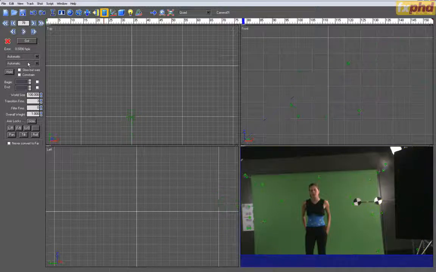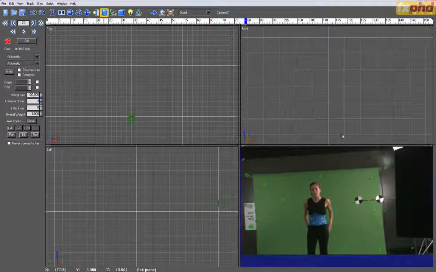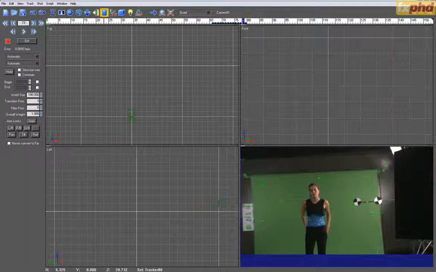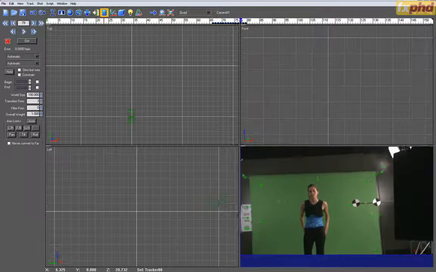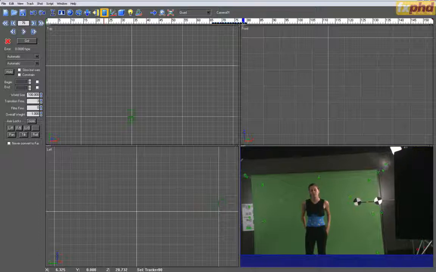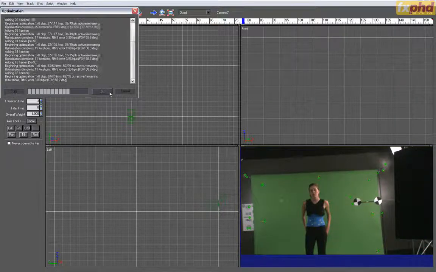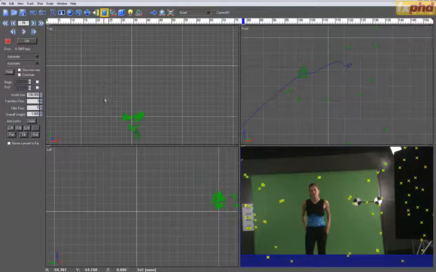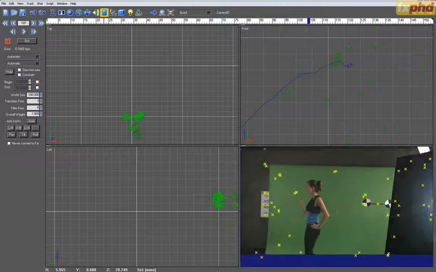There's probably something going on, as we discovered last time. So let's see what tracking point is looking bad. And you can actually see down here in the lower right the tracking point that's not so good. You can see it jumping around, and that's what's causing our jump and errors in the camera. So we'll go ahead and delete that and hit go. And the error level was reduced.